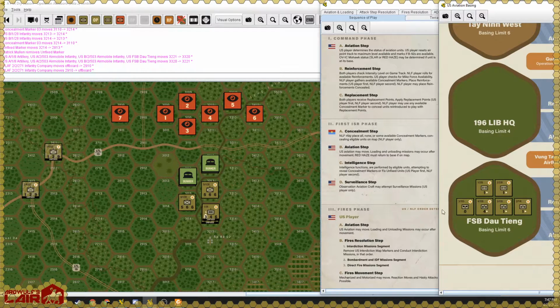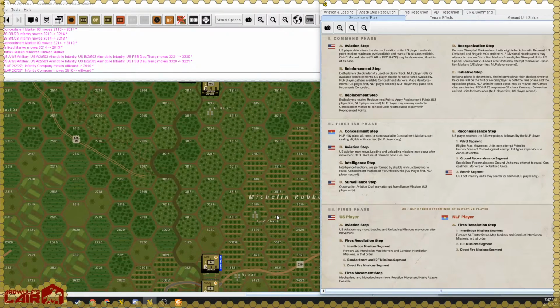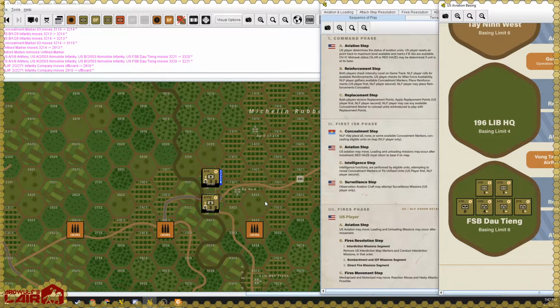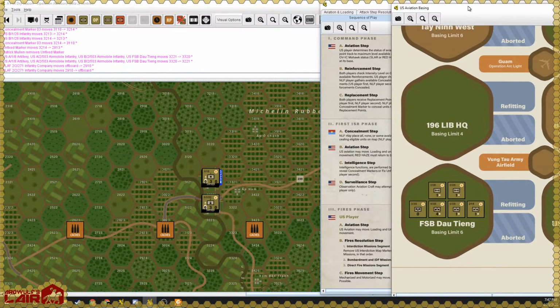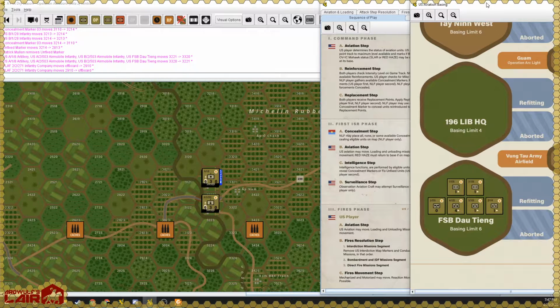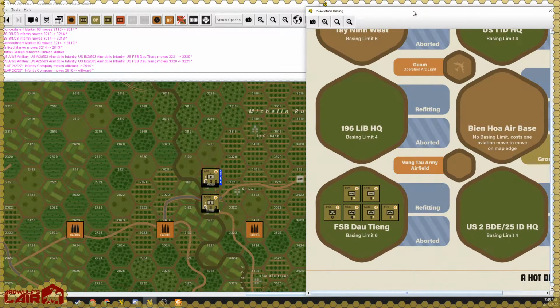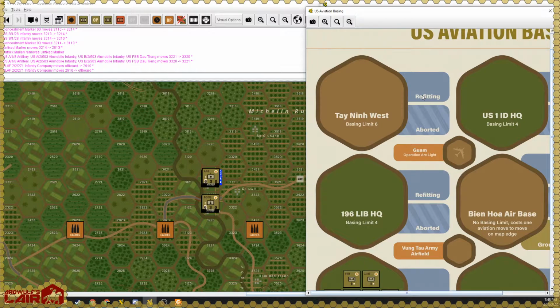All right. And the status is that we're only using this one because it's the only one available in this scenario. Fire Support Base Dao Tiang. So it's got a basing limit of 6. And there's 2, so it could be in ready, which is where they are, or they could be in the aborted section, which we'll see if that happens, or they could be refitting if they're being repaired that turn. Okay. And then there's 2 other little locations on the map, and you see one Guam. That's when the B-52s are available. They're placed there. And then there's an OV-1C surveillance aircraft unit that can be placed in Vung Tau Army Airfield.